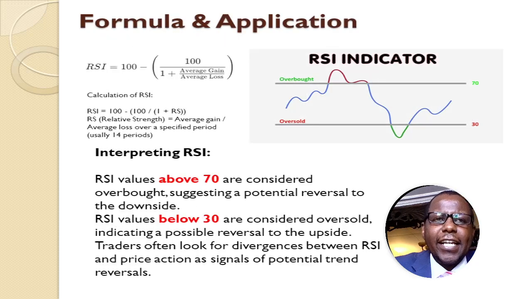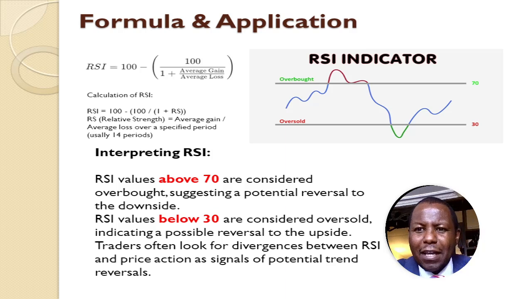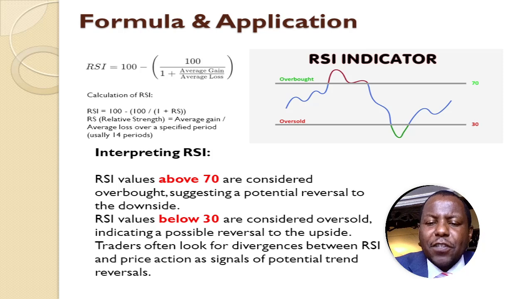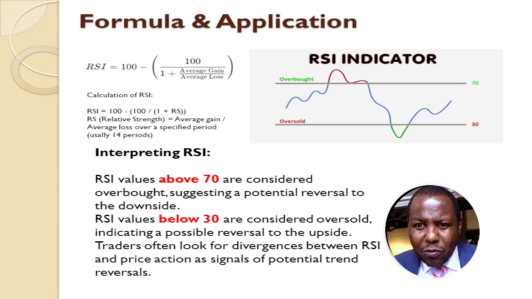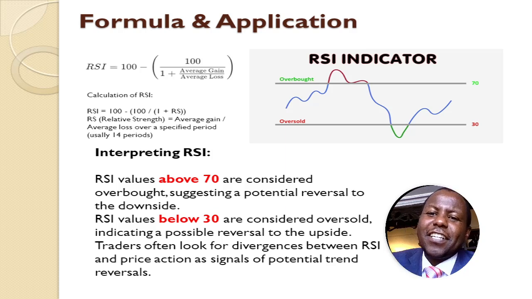So there's a formula here, and I don't want you to be bogged down with mathematical calculations, but just for the purpose of knowledge, there's a formula that the particular indicator uses. Every indicator uses a formula. This particular indicator uses this formula. RSI is equal to 100 minus, in brackets, 100 over 1 plus the average gain over the average loss. Don't worry about that calculation, friends. Don't you worry about that relative strength index calculation or formula.